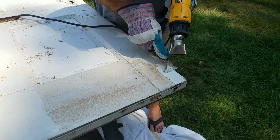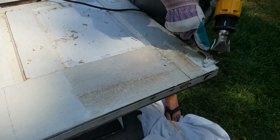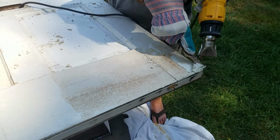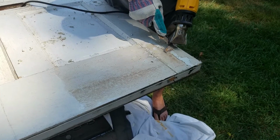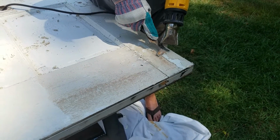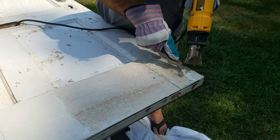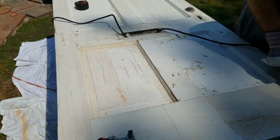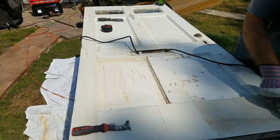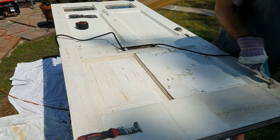So my buddy Rich, who's never used one of these before, did approximately 1 foot in about 6 minutes. This door is approximately 21 square feet, so we're looking at about 126 minutes total. So 2 hours and change to do one side of the door. Now as he goes on, he's going to get faster at it, so I think that time will come down. But you also have to take into account some of these fiddly bits, like in here, which take a little longer. So even conservatively speaking, you could do half the door in about 3 hours, and flip it over, do the other half in about 3 hours. So in one day, you could strip this entire door and have it sanded and prepped for paint.